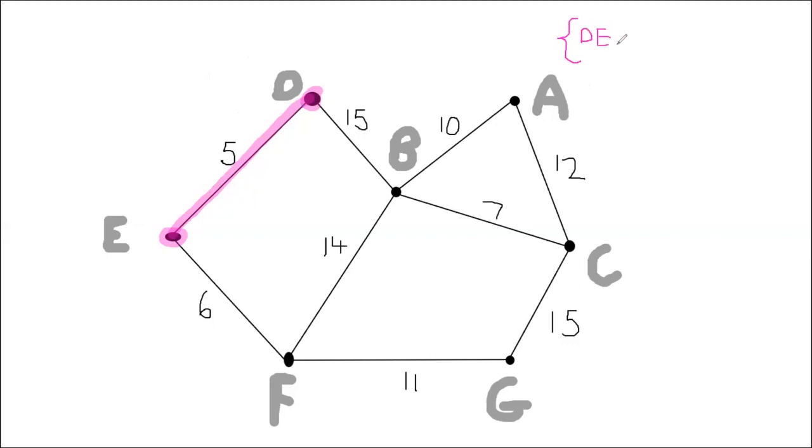Okay, next I am going to look and I'm going to find the next shortest weight on an edge. 7 is pretty close to 5, which means it might be the next minimum weighted edge, but here is 6. So 6 beats 7, so 6 is our next minimum weighted edge. So I have just gone from E to F, so I'm going to write down E to F. So you can keep a track of where you are going.